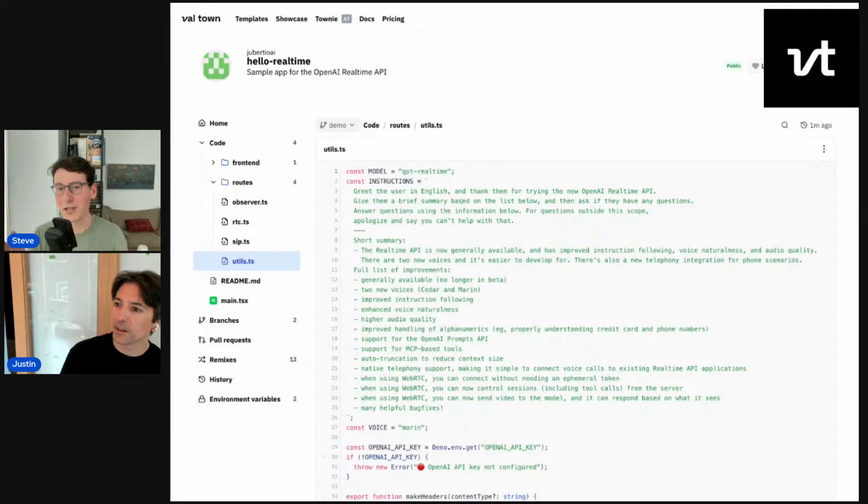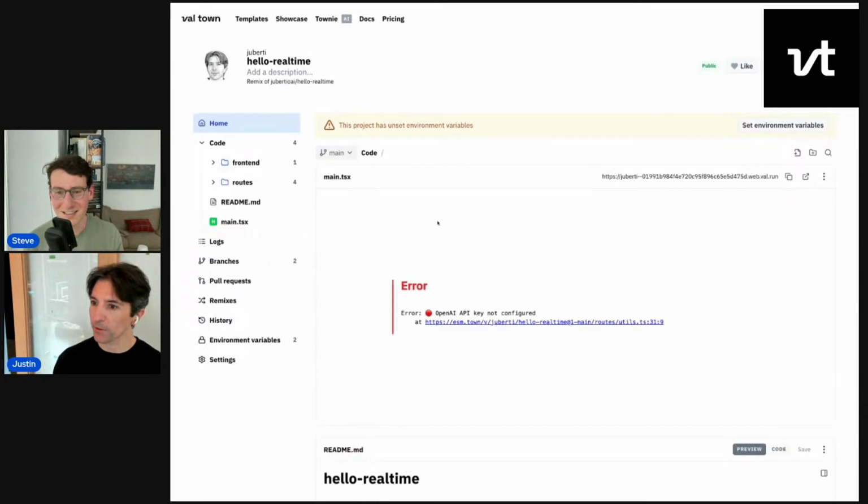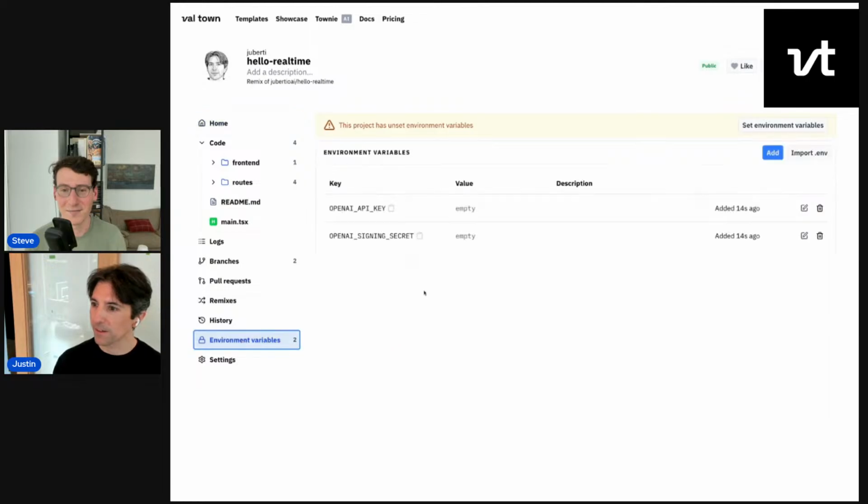I guess you could just hit the remix button and then just paste in an OpenAI API key. That would be kind of cool to show people how quick it is to do a remix. Yeah, okay, let's do that, and then we can do all the work on the remix version rather than the core demo. Yeah, so let's do that, and then that'll basically solve all our problems. Cool. So this is a brand new Val Town account. Click remix. And really, there's only one thing you have to do to get it set up. We have to go get an OpenAI API key, and paste it in here.